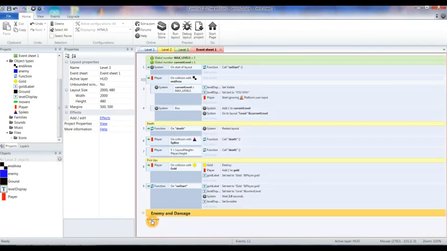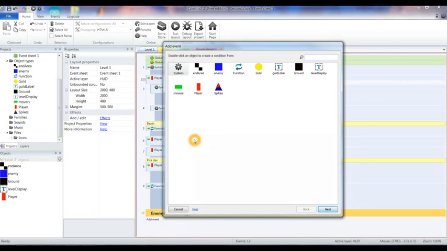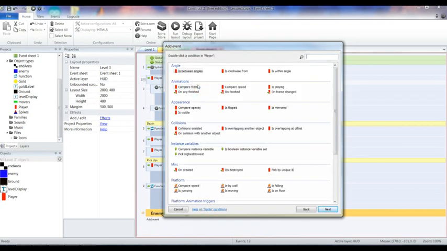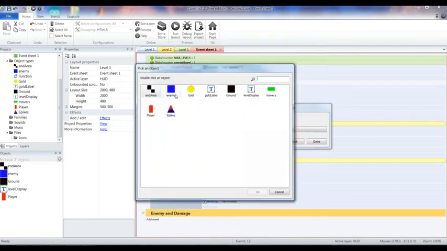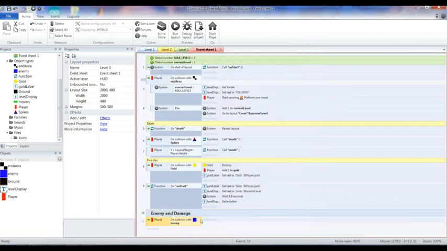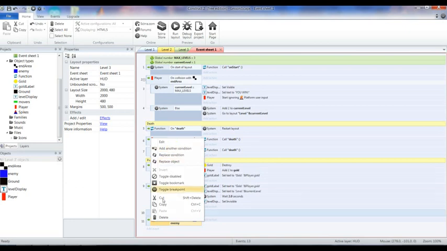We'll add an event. And what we want to happen is we need to check, first thing we need to check for is that the player has collided with the enemy. So select player, collision with another object, and choose the enemy. So that is the first condition. Within that, we need to have sub-conditions.